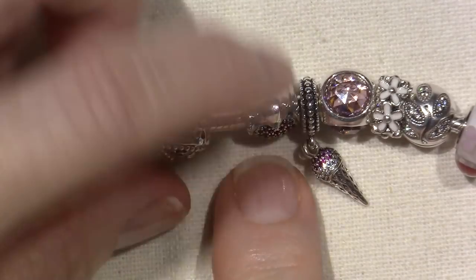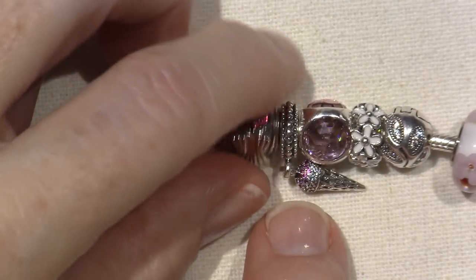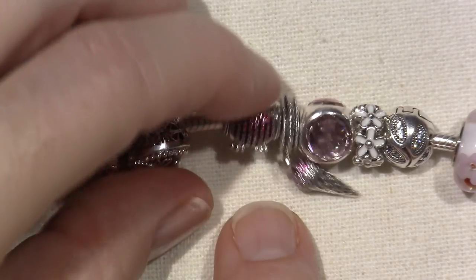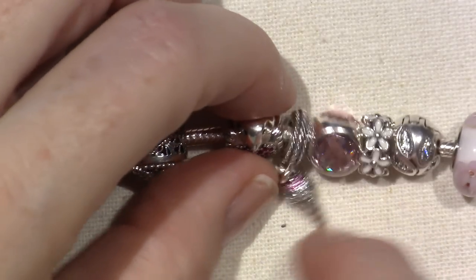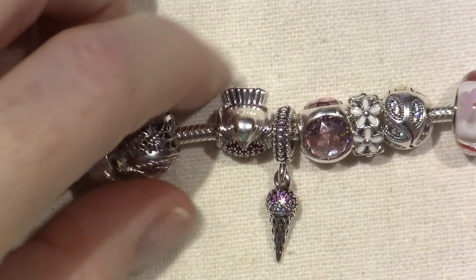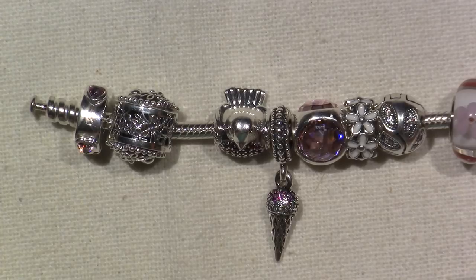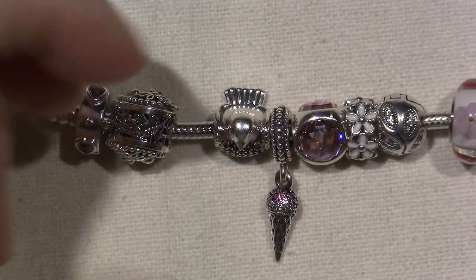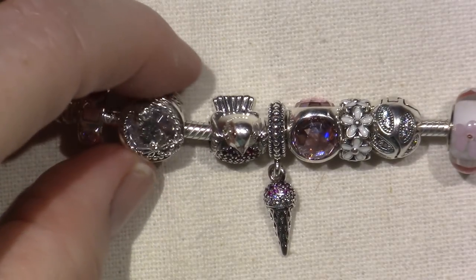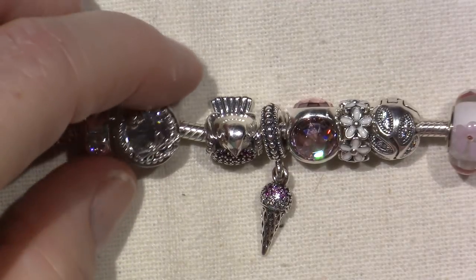And then my bird charm - because I actually just got another bird. Joe and I went and got another budgie last night. We got a boy budgie - his name is Little Man. He's so cute and maybe I'll share him too. We got a bigger cage because Sunny was lonely. I think Sunny was sad. I had one budgie given to me and she had toys and a bunch of stuff but she just didn't seem really happy. So I wanted to get her a buddy - and they are very happy.